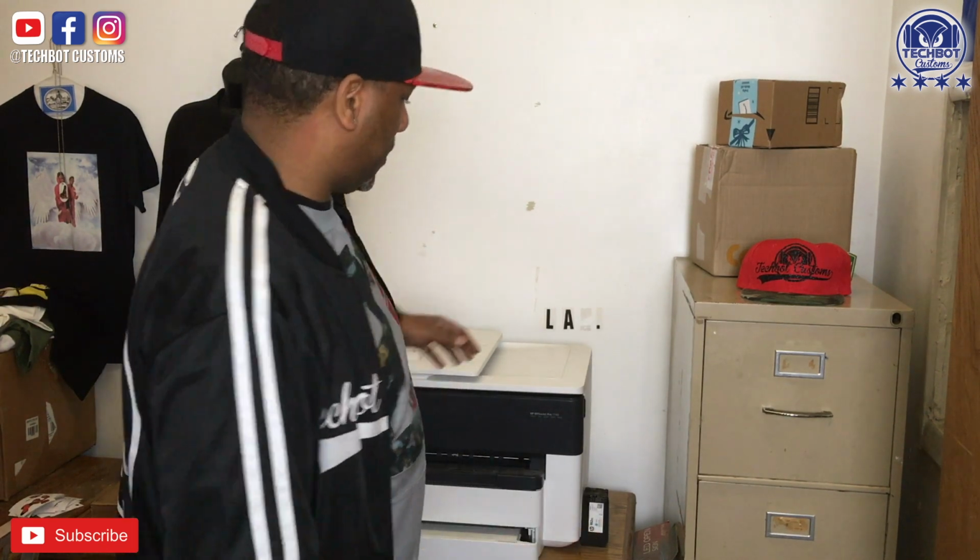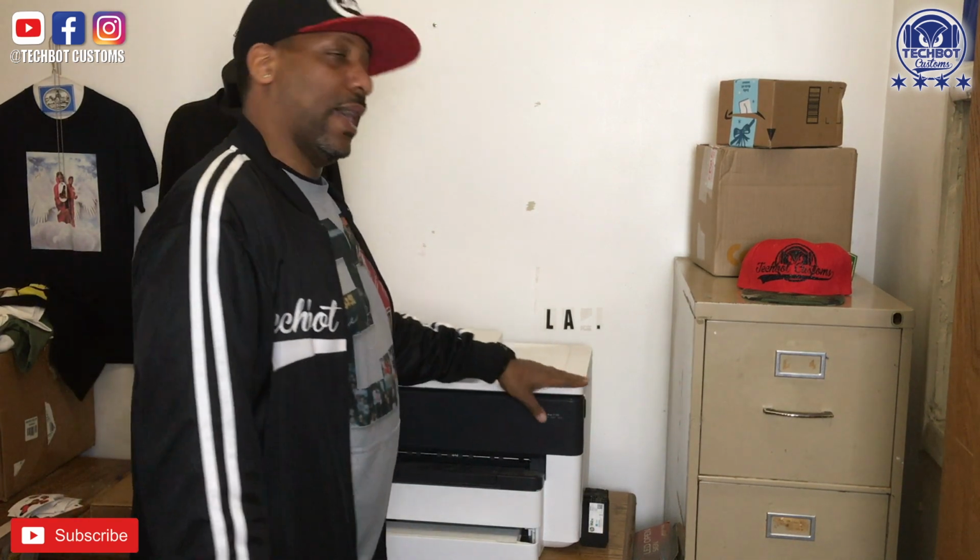I got a printer right here on the floor, the exact same model, and the only reason I stopped using it was because I did the firmware update. So I had to go out and purchase a brand new printer. I ain't mad at it, because I run this joker like a workhorse.